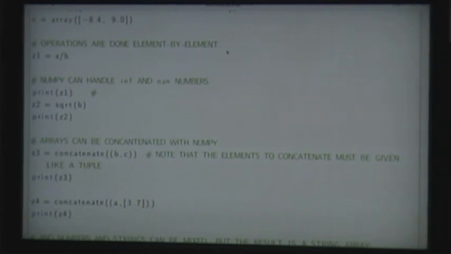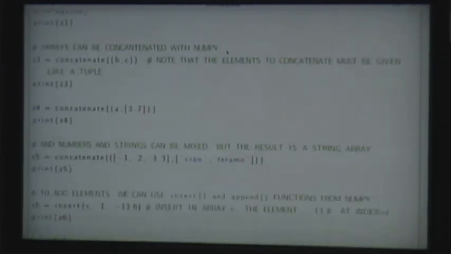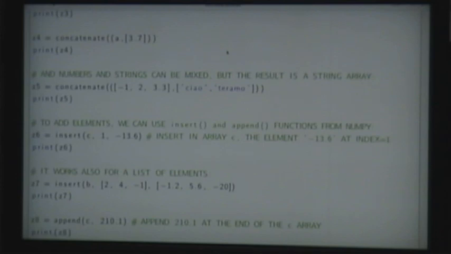So let's continue. We saw that we can mix numbers and strings in Numpy. Now let's concatenate two different lists, one of numbers and another of strings, and see what the output is.